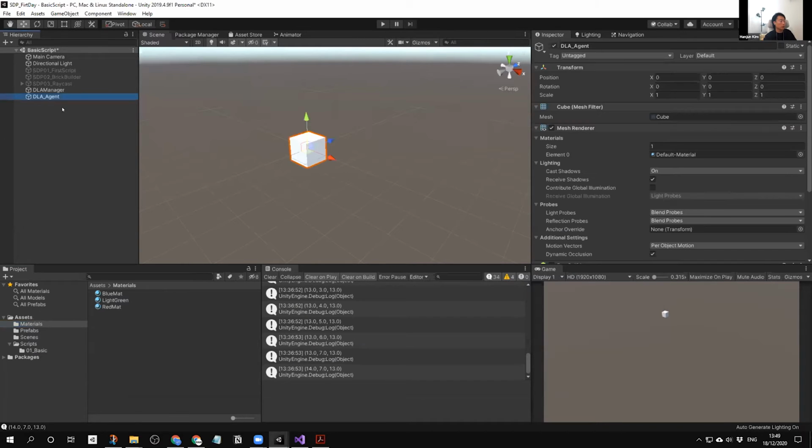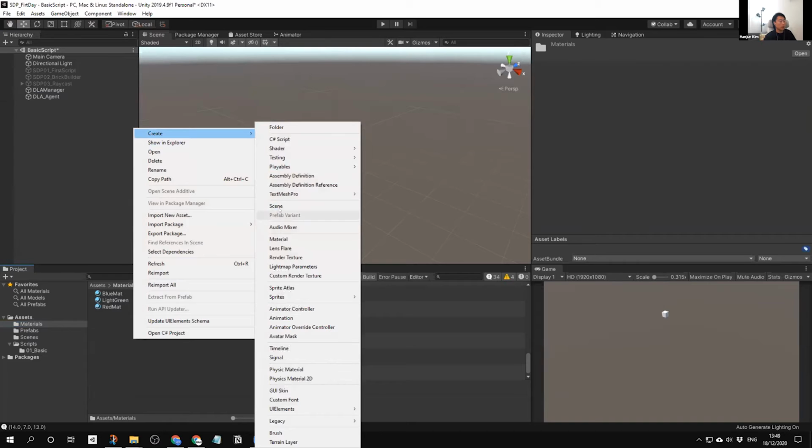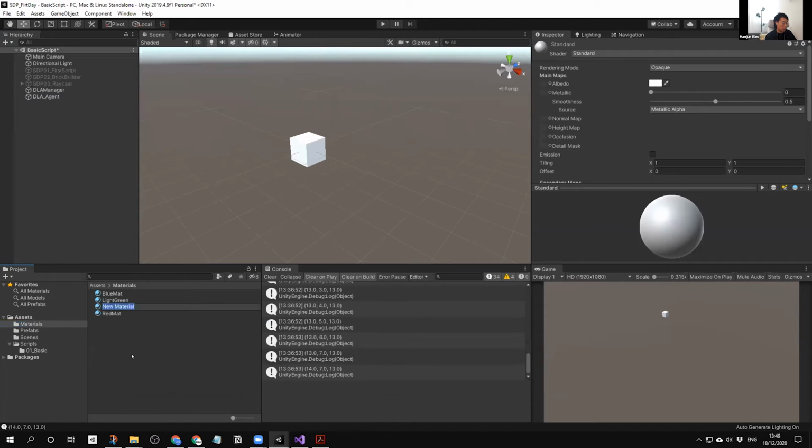This is what we call it. So maybe it's better to have a bit of a translucent one.